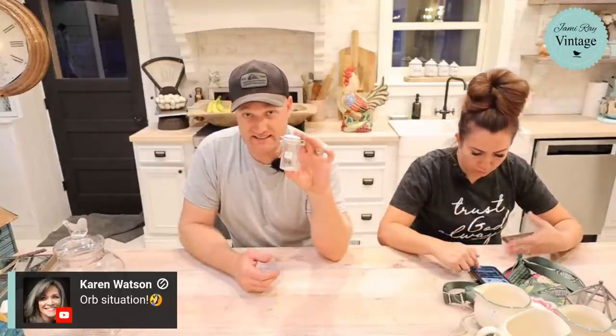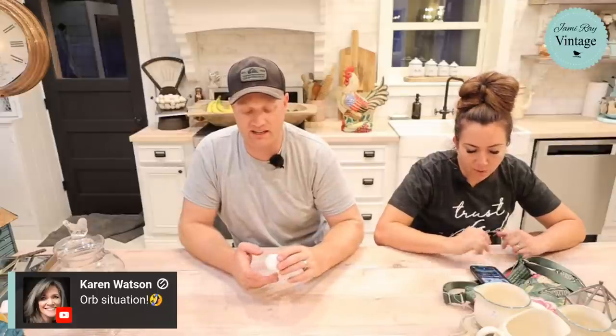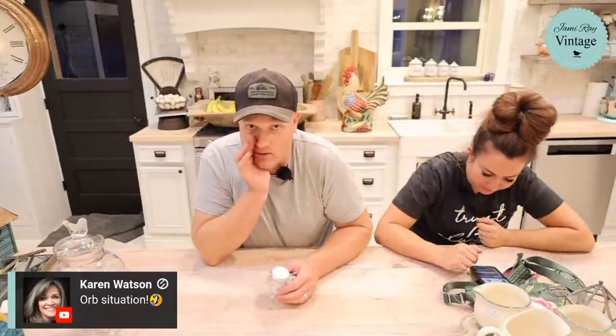50 cents, little hermetic jar. I love the little hermetic jars. This is perfect for needles. Pat wants that orb the way it is because teal's her favorite color. So, Pat, you lucked in. I saw your comment. So we're not painting the orb, the pagoda, whatever it is. Teal's her favorite color. So Pat, you got it. It's a pagoda.